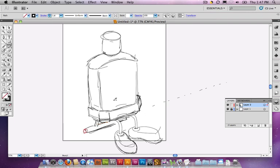Illustrator has a reputation every once in a while as being too mechanical. Stuff that's done in Illustrator looks too mechanical. You can get around that just by approaching the design with a little roughness. It's okay for it to have a rough quality.